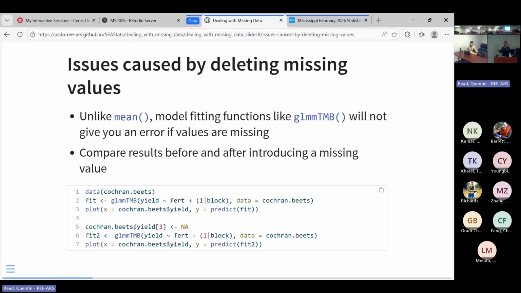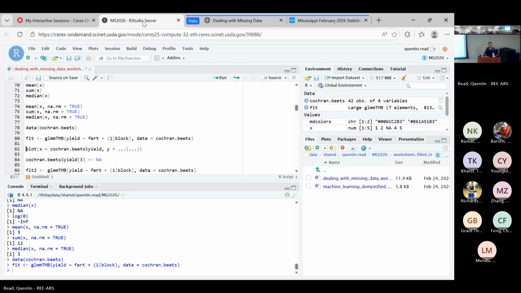We want a one-to-one relationship, ideally, between observed and fitted values. So on the x-axis, we're going to plot the observed yield values. And on the y-axis, predict parentheses fit means we're going to plot the predicted values from the model that go along with those observations. Okay, that's what we're going to do.